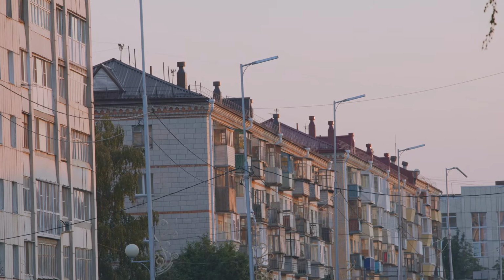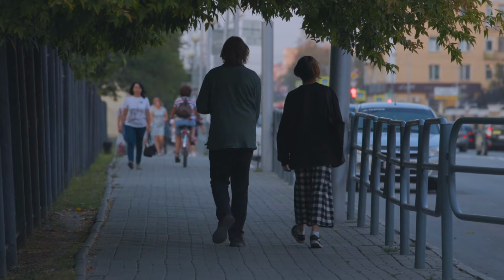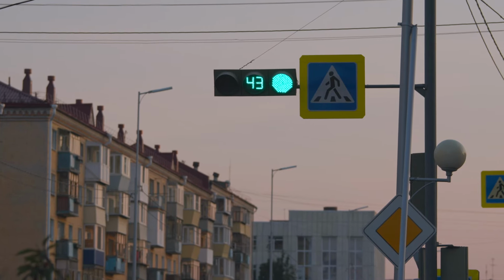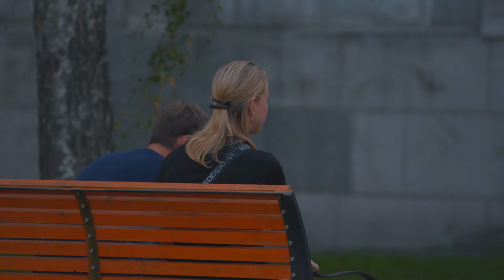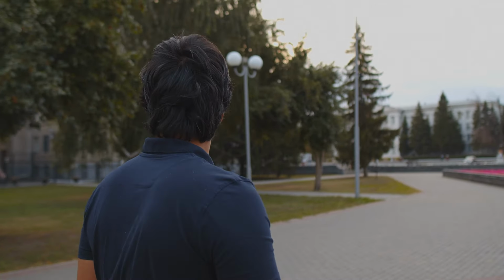Kurgan is called the gate to Siberia. The thing is, it's neither in the Ural region nor in Siberia. It's right in between. It has an interesting mix of population. Ukrainians, Belarusians, and Russians have all met here during the Second World War. Moved here to support the military-industrial complex. It was far away from the front line, and the region is rich in raw materials. The factories that produced the weaponry back then are still in operation, and the BMP-3 is what I came here for.